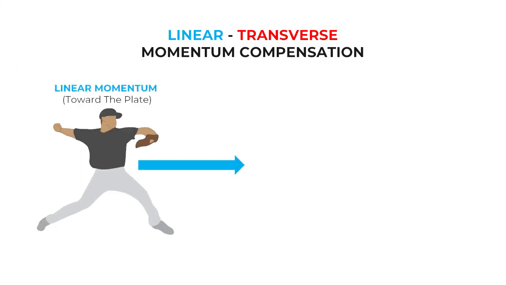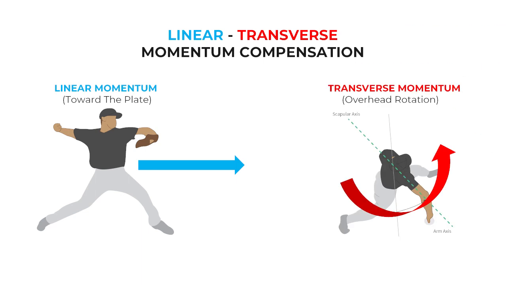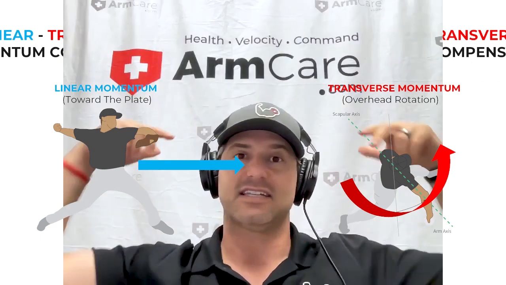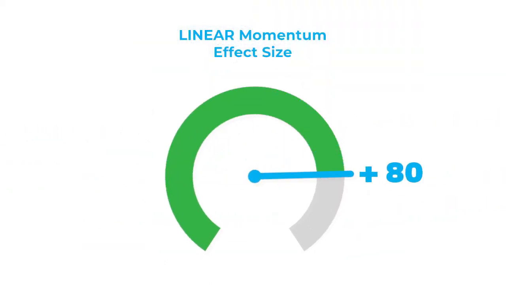So when it came to the linear, the understride group, the group that had lower ground reaction force, simulating lower body fatigue, versus the group that had a high amount of lower body ground reaction force or great lower body power, we saw that there was a big effect size. I'm just looking at it into stride foot contact. The effect size is plus 80. It's 2.14. That is huge. Okay, remember, the effect size is like scouting. It's on a 20 to 80 scale or a 0.2 to 0.8 scale. But when we are beyond 0.8 or that 80 mark, that's a big effect. So that was a big effect of that intervention.